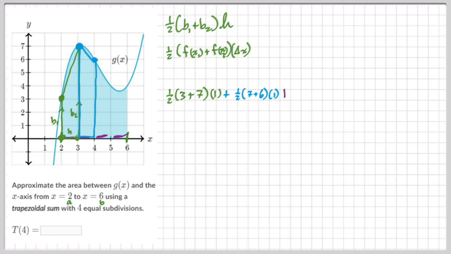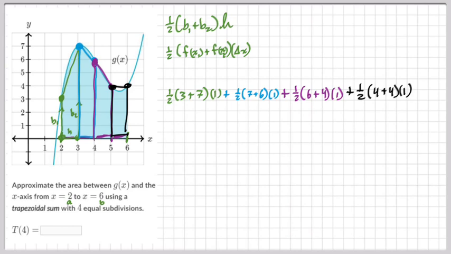All right, now we're going to do another one. You guys see a pattern here? How we repeat one of the values? No? Okay, so we have 1/2, 6 plus, what's the other one? That's a 4. And then we multiply this by 1. Just trying to be consistent here. And then the last one, we have 1/2. Oh, the last one's weird because the two lengths are the same. It's actually a rectangle, and you could use a rectangle formula. I'm just being annoying by using the trapezoid formula. And we solve it out.